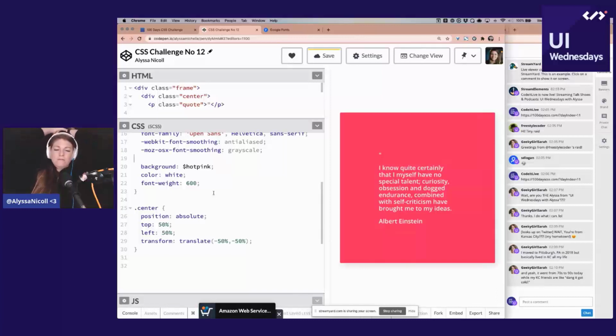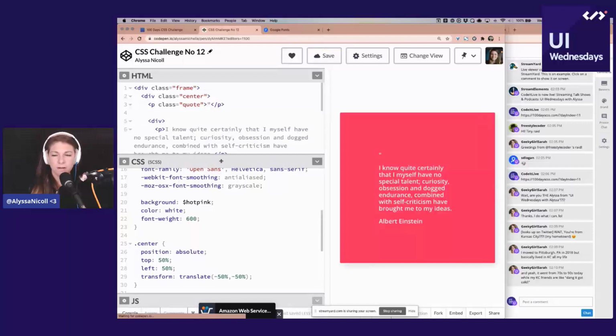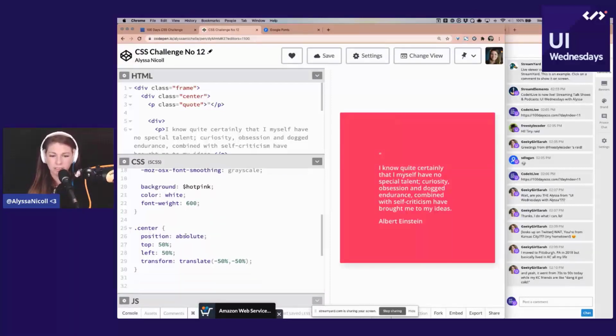I'm trying to think if I should do flex styles or leave the positioning. All right, for this moment in time, I'm going to leave it, but I might rip it out for my beloved flex. I really need to get more into the grid. I need to devote a UI Wednesday just to CSS grid. All right, let's do this. We style the default font weight to 600, but we need to talk to signature.